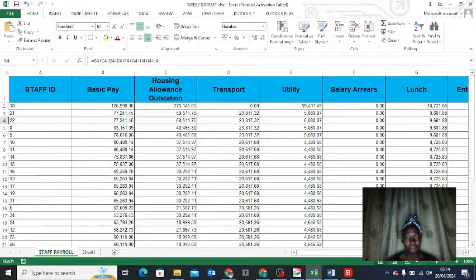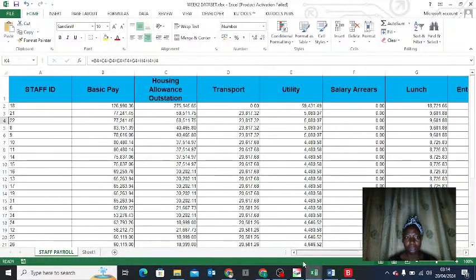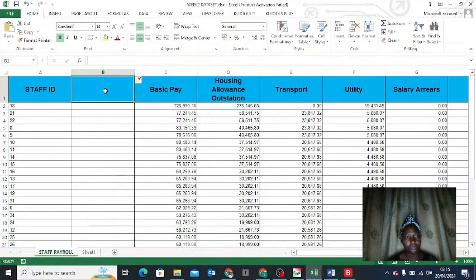As we have sorted it, maybe I want to have some staff showing. Let me add this column so that we can use it as a filter. So we can say location.